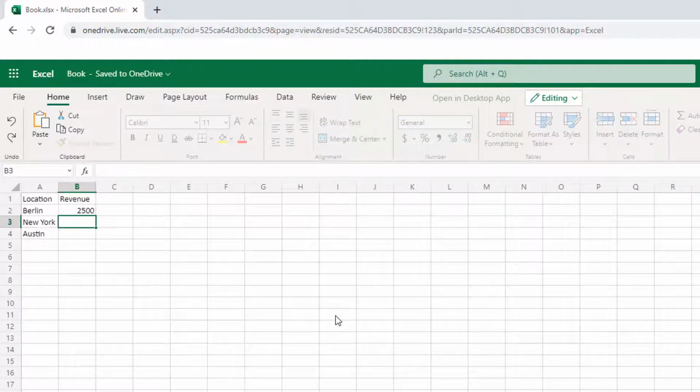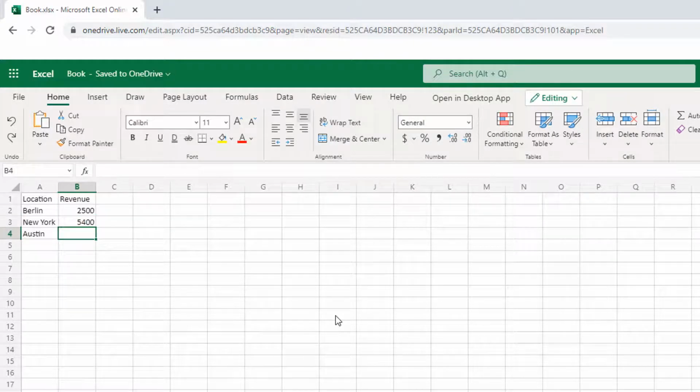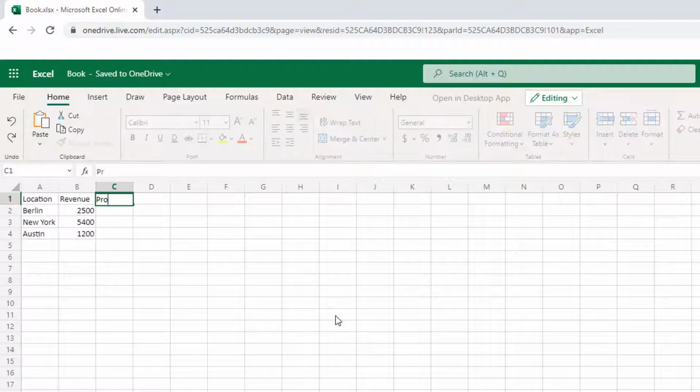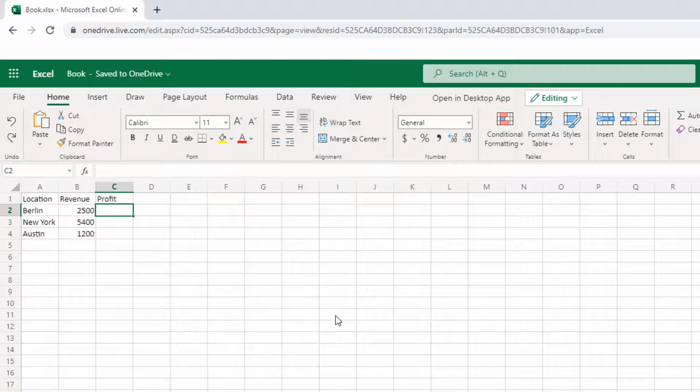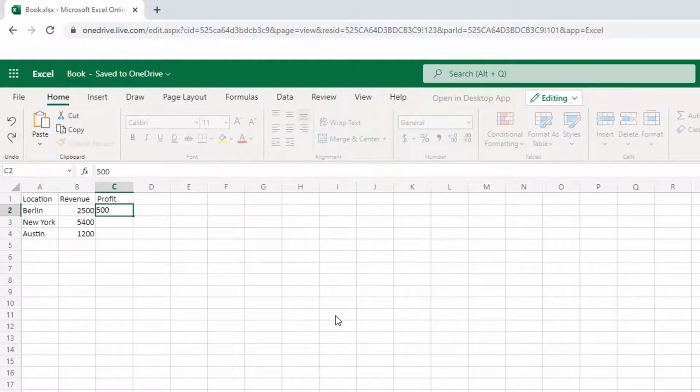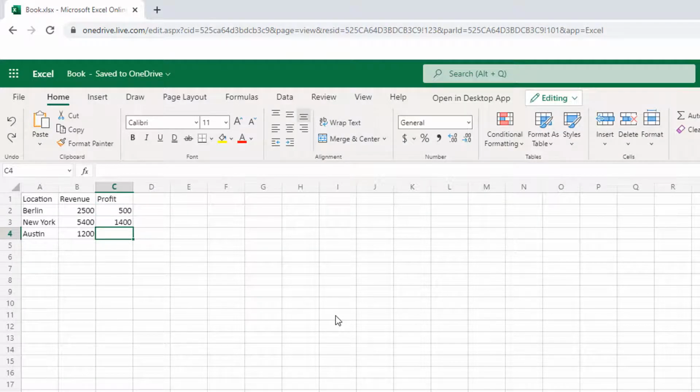Berlin 2,500, New York 5,400 and Austin 1,200. And not only revenue, but we're also making profit. And these are a little bit different. In Berlin it's only 500, in New York it's 1,400 and in Austin it's 600 because of different taxes.